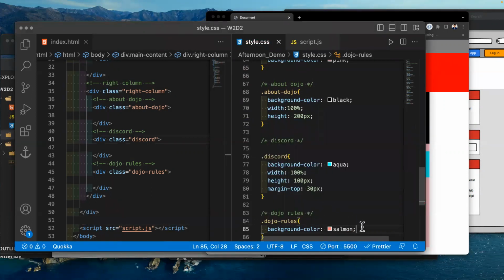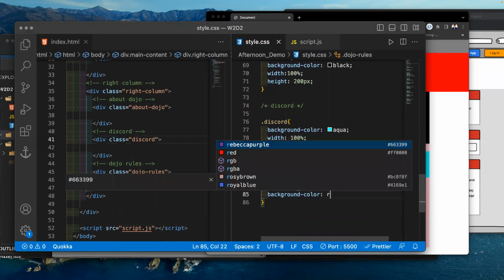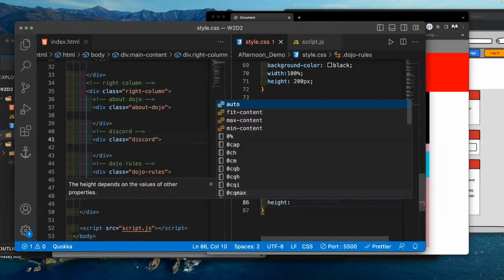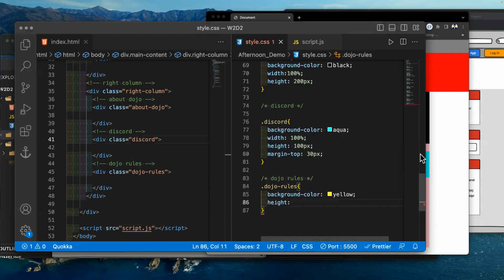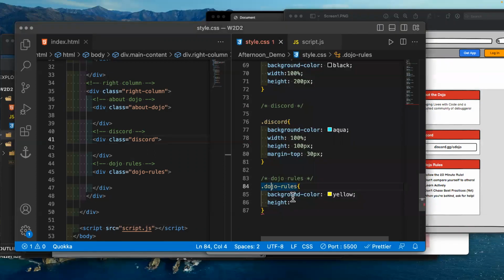Salmon. No, that's gonna blend in with the pink. Someone give me a color. Yellow. I can't spell. Okay, yellow. Height. This one's gonna be 300.